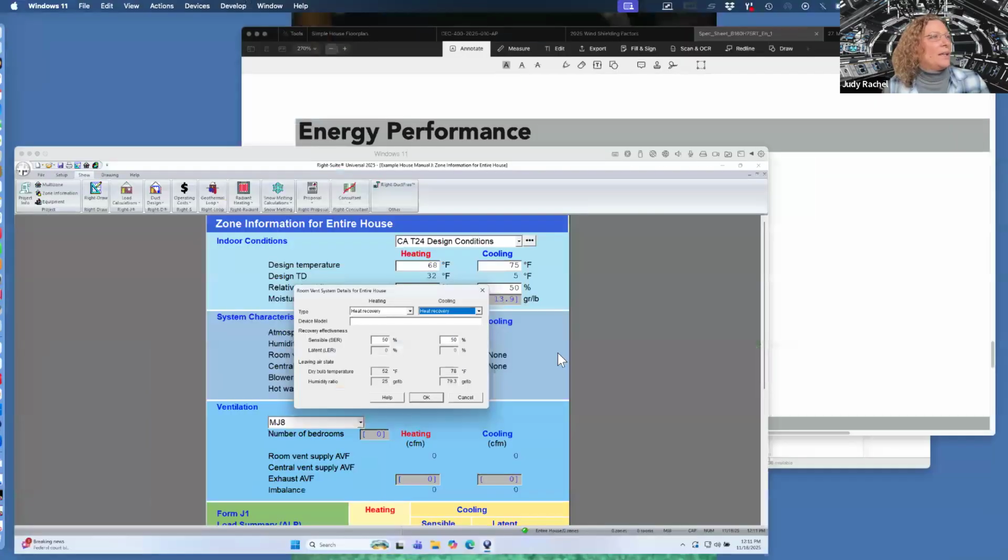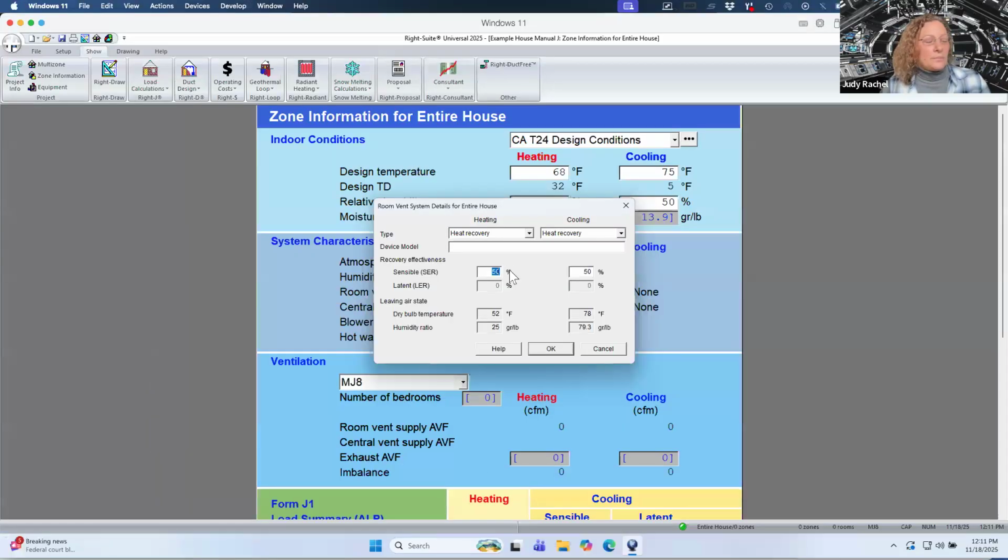You can always go back and change that should you find out you're using a different piece of equipment or a different airflow rate. These are just fields that you can fill in. So we're going to go back to none for this house.